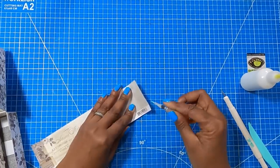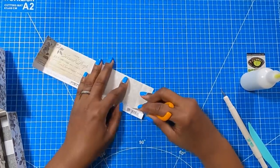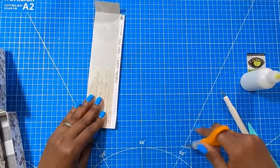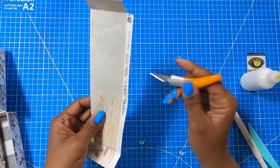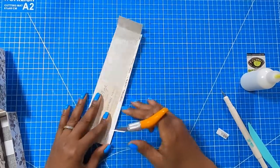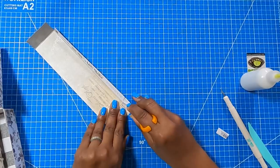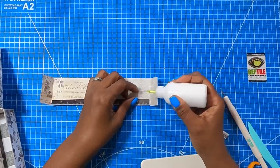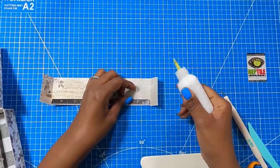Take my finger blade and I am going to remove the corner pieces. And you can see that on this paper, I didn't waste any of it because I have the actual label here at the bottom, but I can fold that under so that I can use all of that paper and not have any scrap. So I'm going to take my glue, place some glue right here.